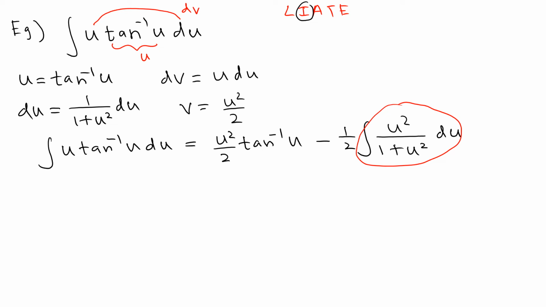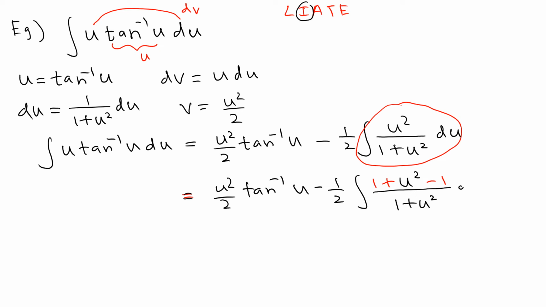So another question, how are you going to do something like that? We can use a simple algebra trick here. We rewrite the first one, no change here. For the second one, we do this interesting trick. We're going to add and subtract 1 to recreate the denominator. So in the numerator you add 1 to the u squared term, and then also subtract 1. You can put parentheses around the first part, and you can see that's the same term as the denominator.